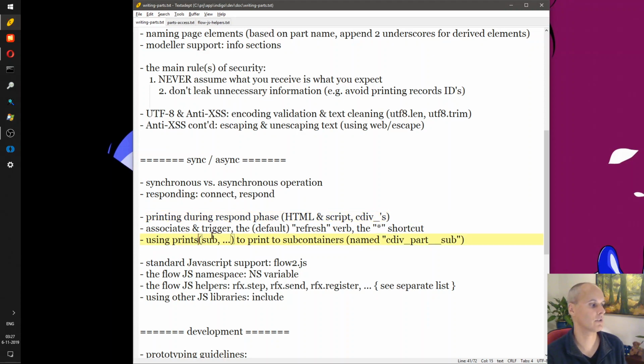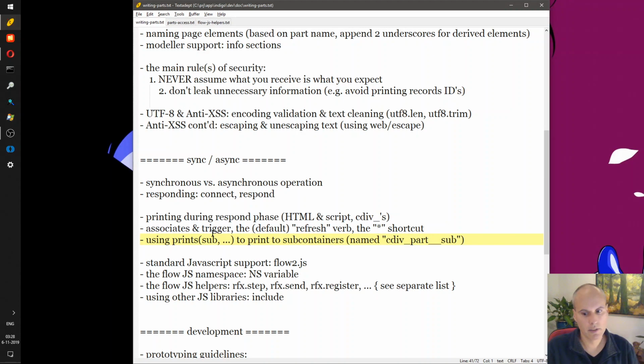So the s is for subcontainer. While the basic print function is just print anything you like, print s basically says, okay, name the subcontainer and then print anything you like. And that's pretty much all there is to it.